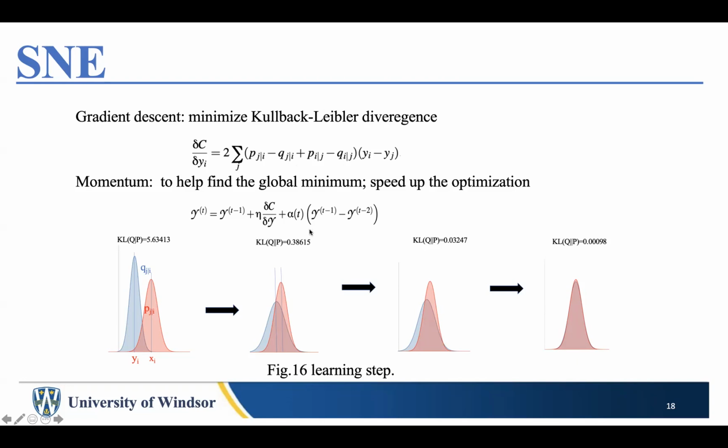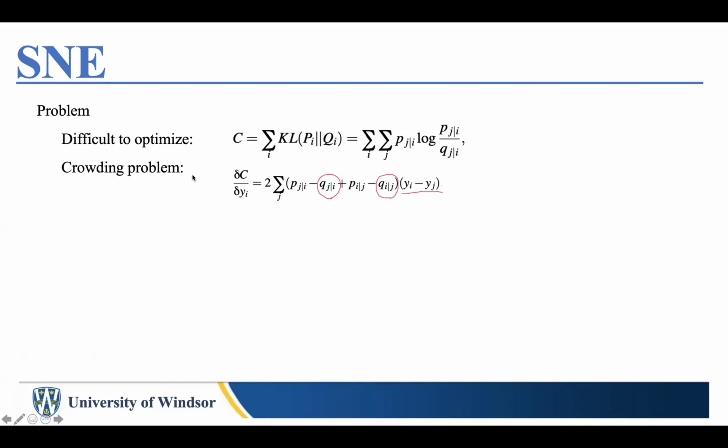In the beginning, for every data point in the low-dimensional space, the sigma of the Gaussian distribution centered at yi will be changed to get a different exertion on yi. Yi will move towards data points with high pairwise similarity in the high-dimensional space and away from the dissimilar data points until it reaches the global minimum. Then the learning step will stop.